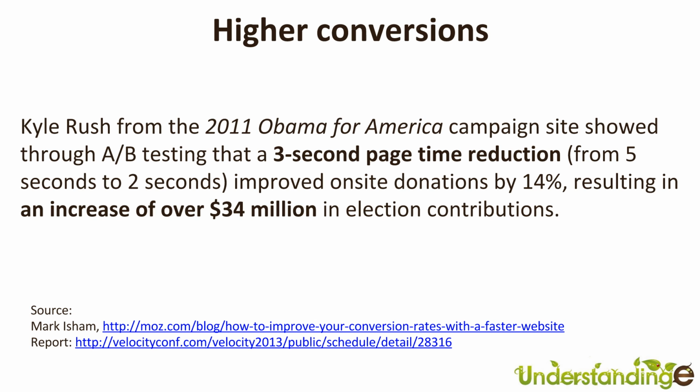But Kyle Rush from the 2011 Obama for America campaign showed through A/B testing that a 3-second page time reduction, and that's from just 5 seconds to 2 seconds, improved the on-site donations by 14%. Now, 14% resulted in an increase of over $34 million in election contributions to the Obama campaign.